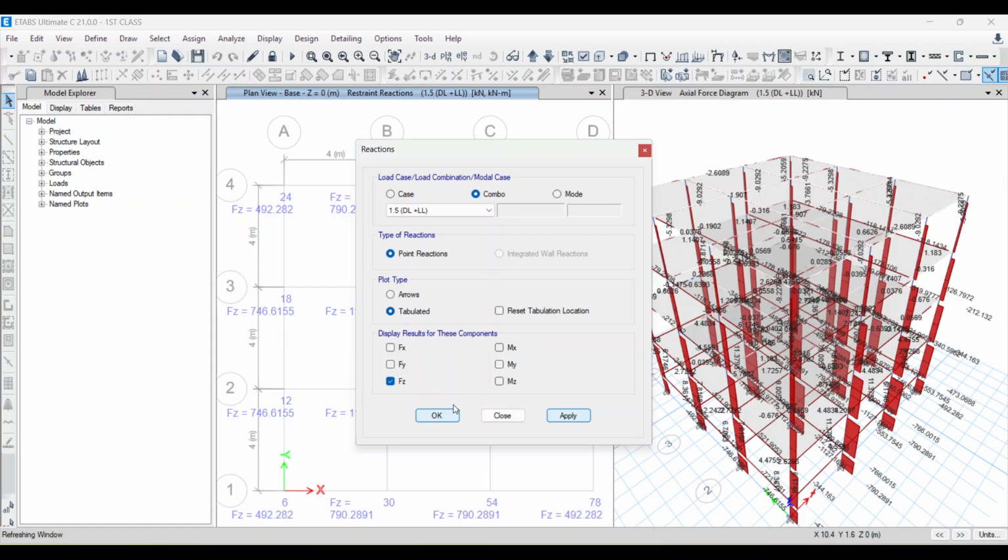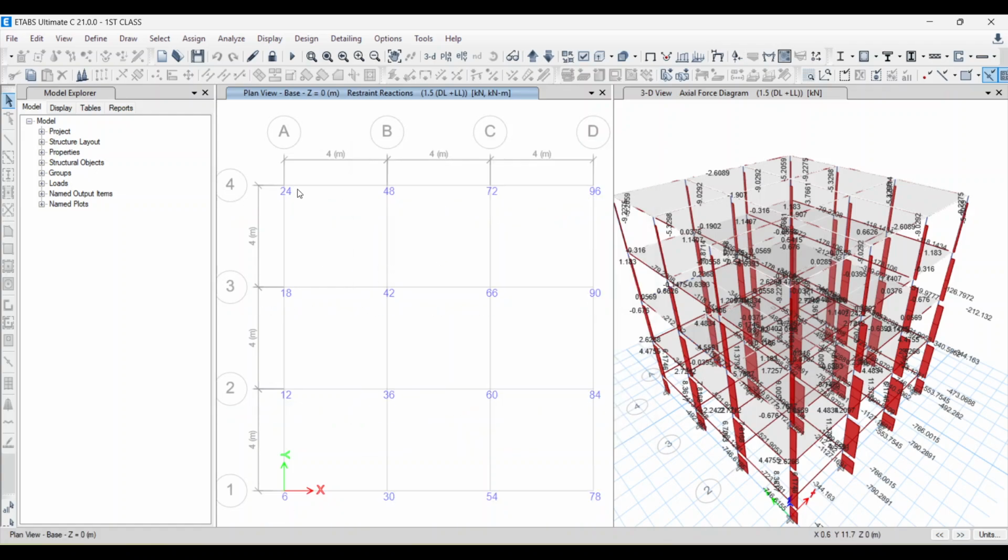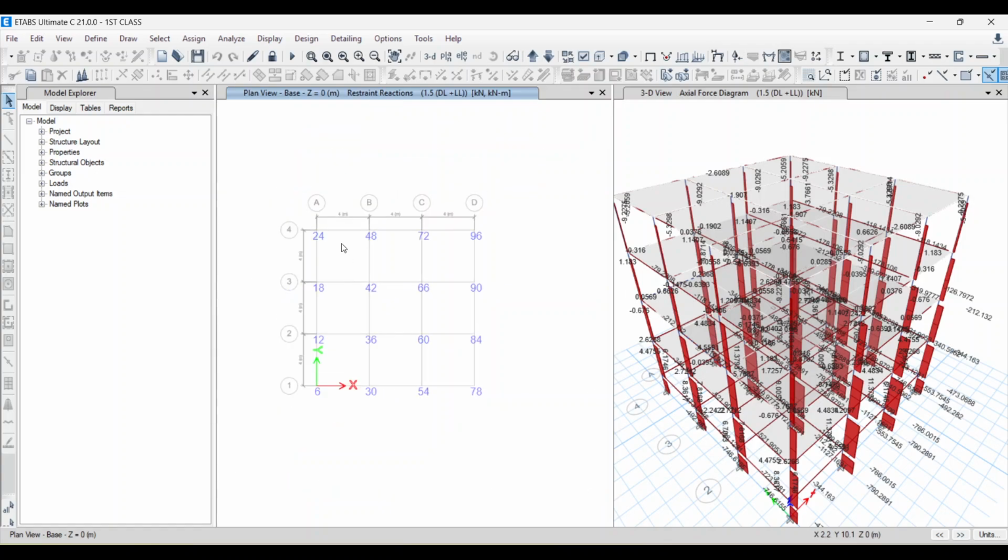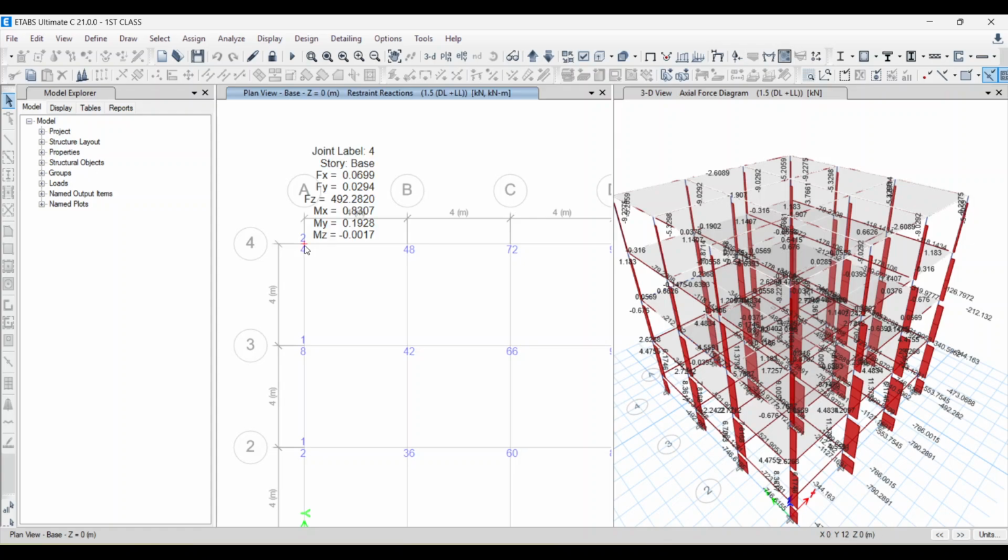So here you see the FZ value, 492.282. So this is the load on this column coming at the base.